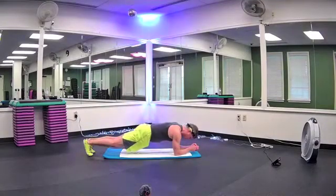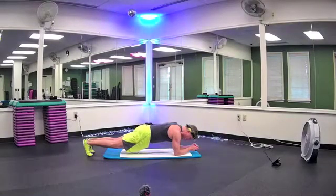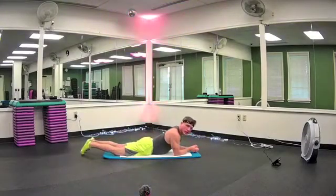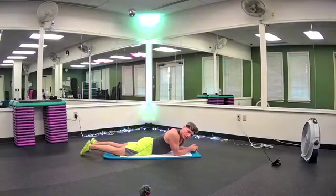For 8, 7, 6, whatever you're doing, your hips are straight. 4, 3, 2, and 1, and relax. So you're really trying to engage your core on that one. Think about drawing your navel in, really bracing and stabilizing. Try to visualize your spine and keep your spine aligned.